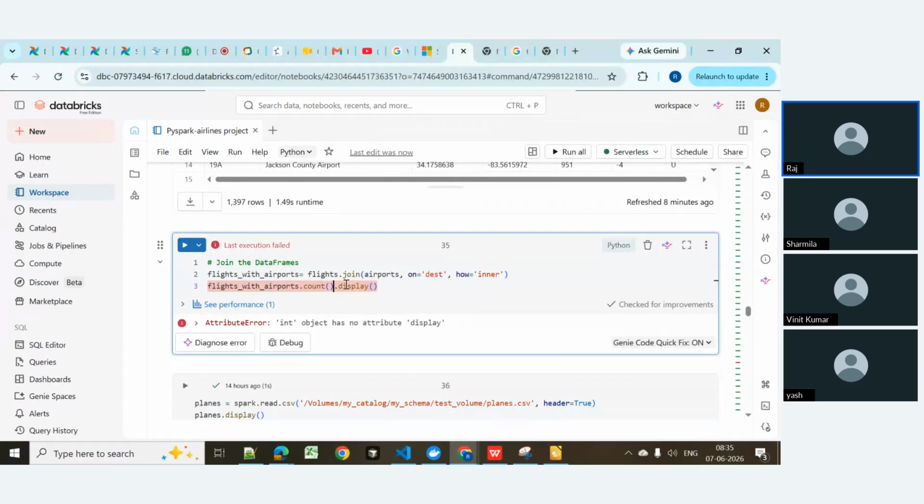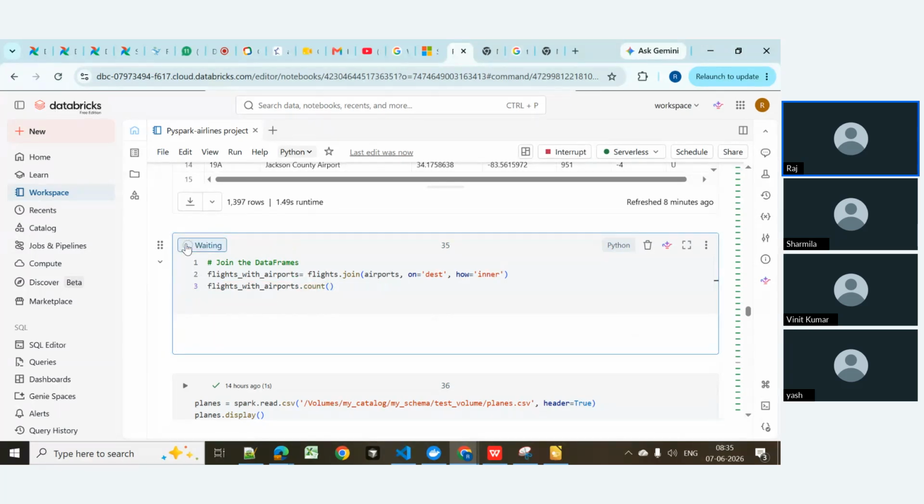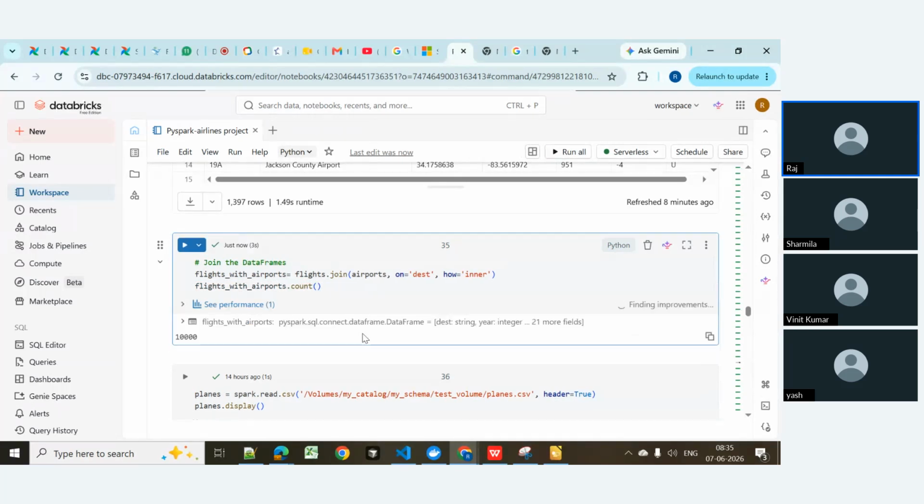Remove this, just to count. See, we are getting 10,000 records, and let me do left now.